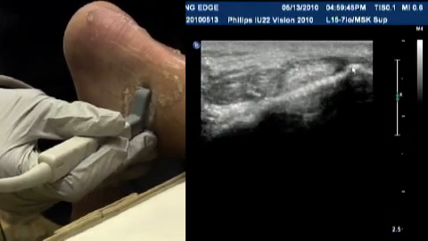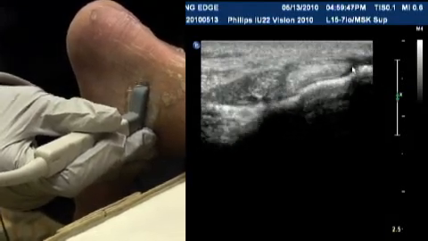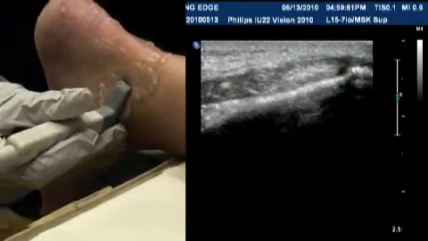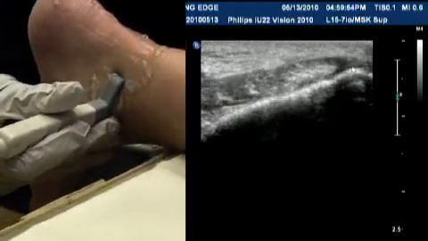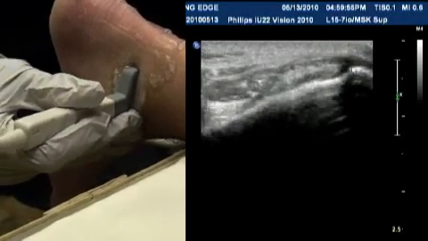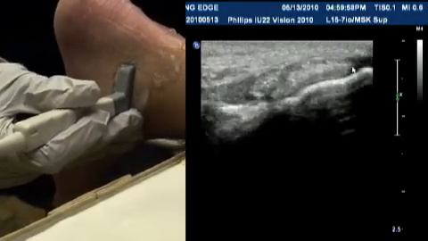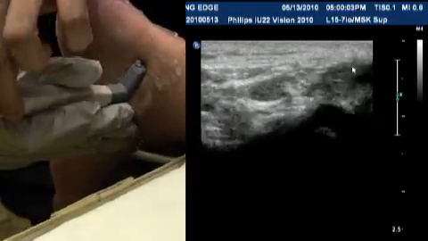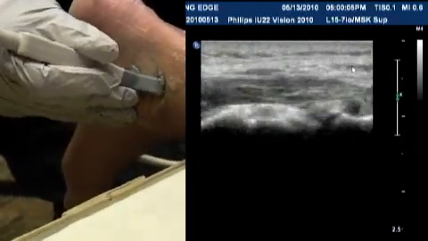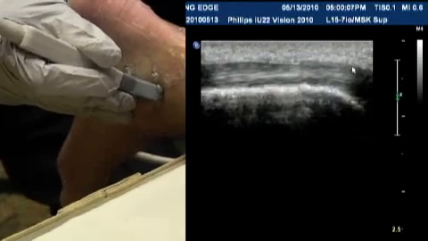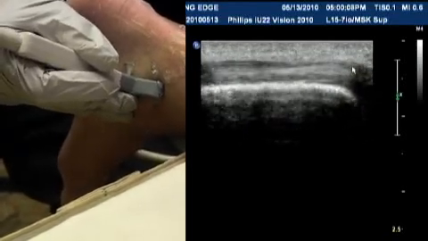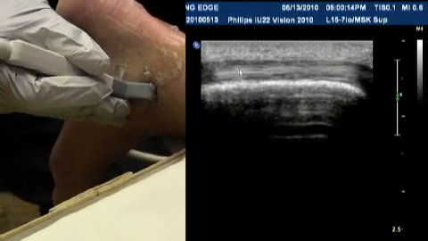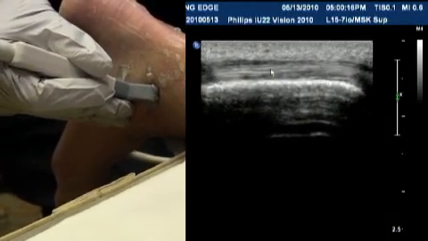And then as you scan down, what you find is the tendon appears normal and oval, as we talked before. That's a normal appearance of a tendon. What I do at this point is usually turn long axis, because the tendon is usually going to go down to the foot. So in the long axis, the tendons are going to appear side by side. And there's the posterior tibial tendon, which is seen very well in the long axis with the fibers going horizontal.